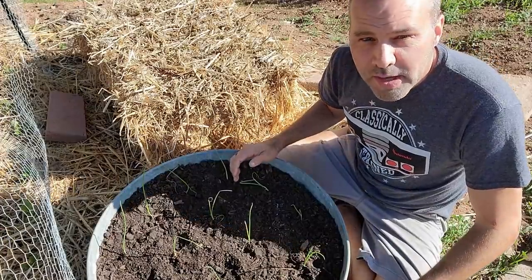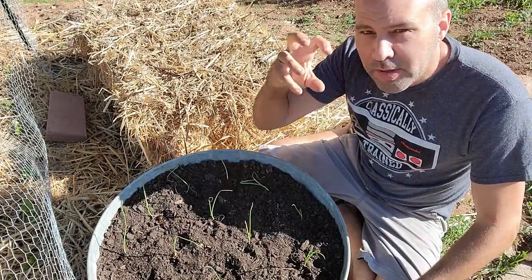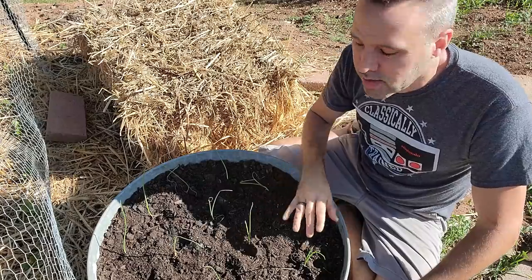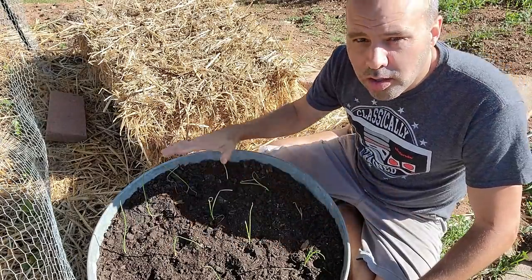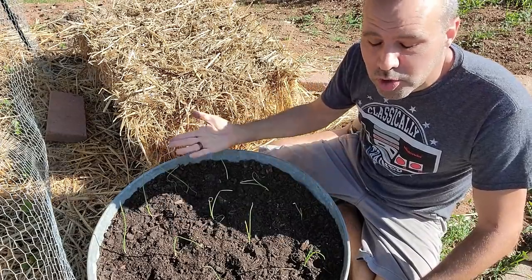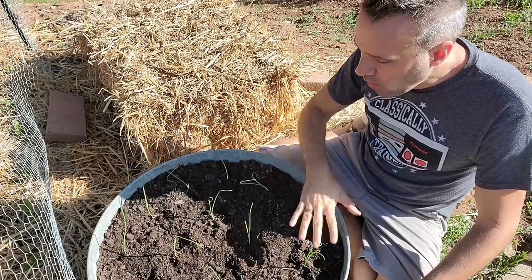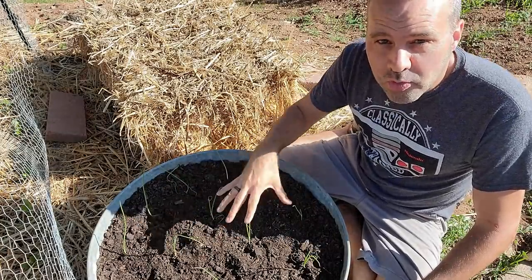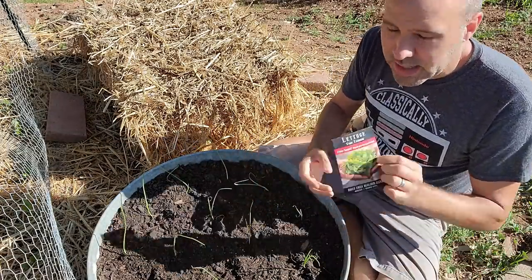So one of the cool things about onions is, you think about their bulb and then the roots underneath the bulb, they go fairly deep with their root system. They're also a long growing crop. They take a long time to produce, like I said, from now until June. And so all this space, the soil underneath them, you can actually overplant or interplant with something else like lettuce.